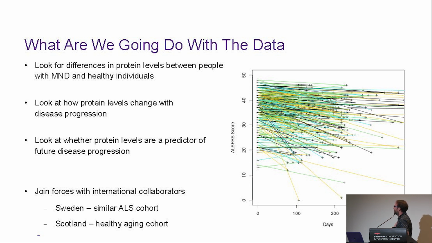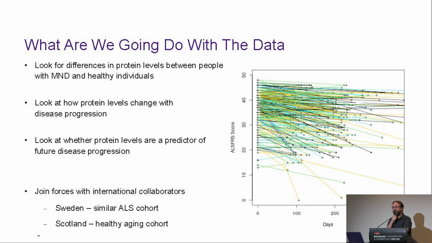So these lines that are very hard to see are actually the 300 people with MND and their ALS-FRS scores as measured at 0. That's when they first come into the clinic, and the average of about 6 months later. There's quite a bit of variability in the time length there, but you can also see quite a range of different progression rates of disease between people there. So we're going to look at whether the proteins can predict the rate of progression, and yeah, what the future disease progression is going to look like.